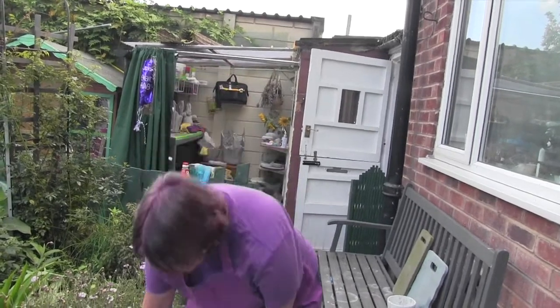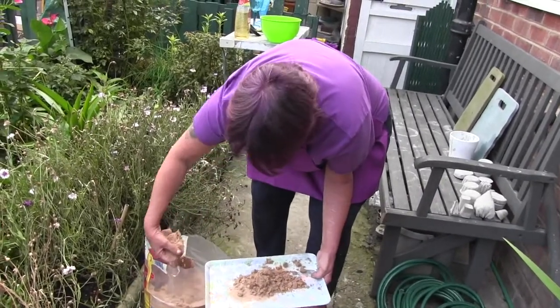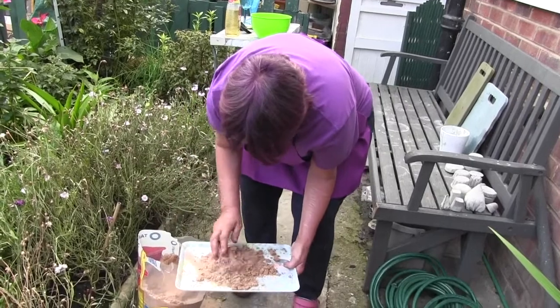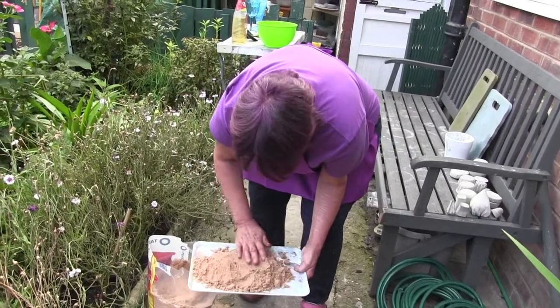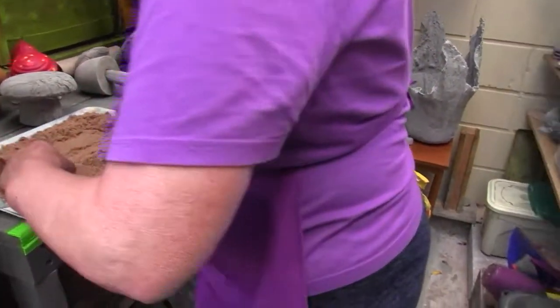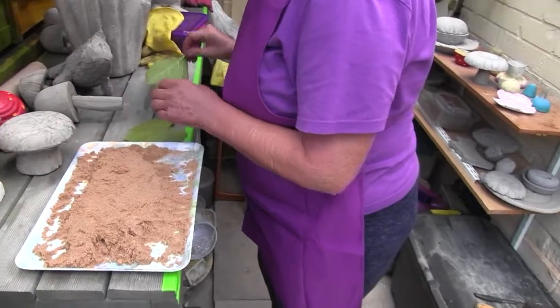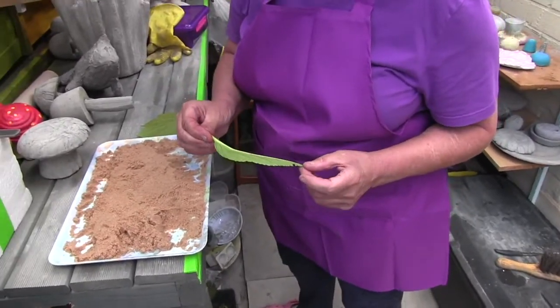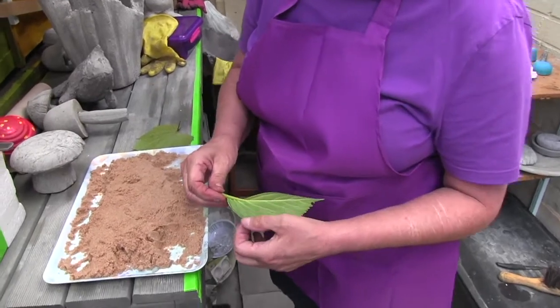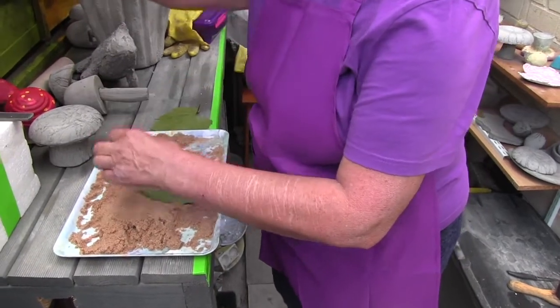Okay, so to make our concrete mould with sand. Put plenty of sand on the tray. This is children's play sand. It's reasonably cheap, and we have to punch it up. Yeah, this leaf is quite good. The only disadvantage is there's a hole that some slug has put in it, but we'll ignore that.